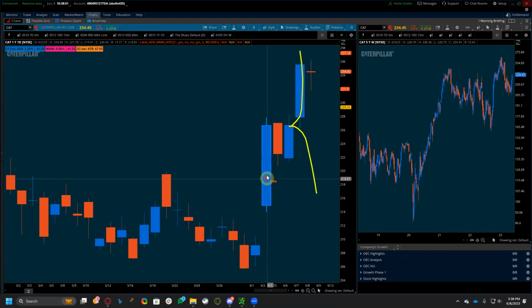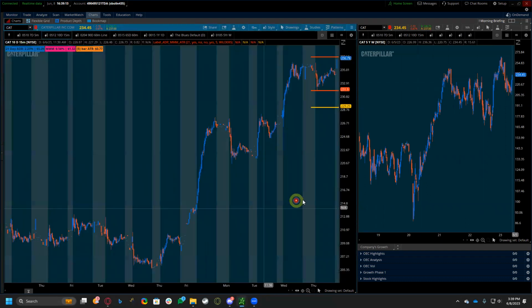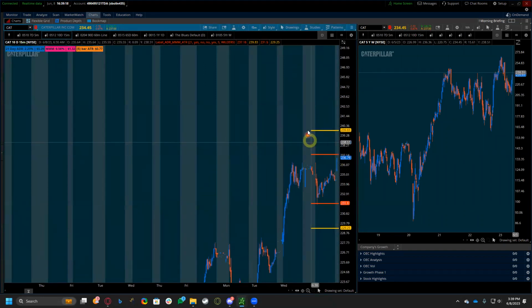But that's not all that it's implying. It's saying that the average daily move is 2.25%. Well, we could go up 1.1%, and then we could go down 1.1%, and we would get near that 2.2, right? So what my indicator does on the intraday time frame is it measures not just that 2.25%, which is from yellow to yellow, but it also measures 2.25% half going one way and half going the other way. And that way we've got the ADR marked out from a center point, but also from the edge.